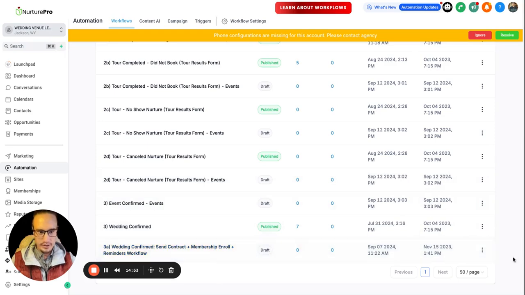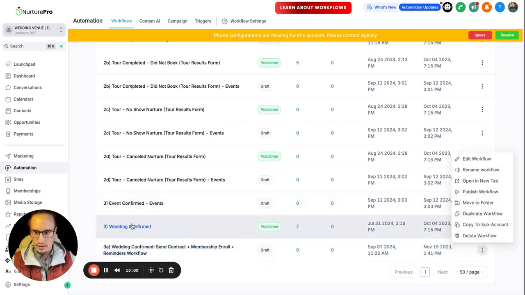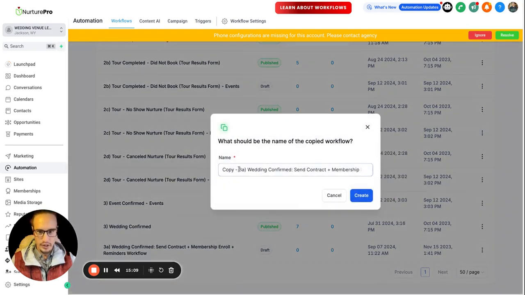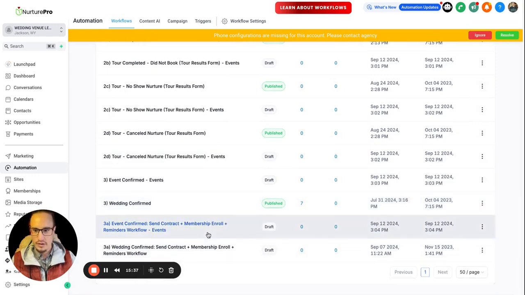If you want to duplicate the wedding confirmed, we could even duplicate that for events as well, and then change this to event confirmed. So now we have all these duplicated.